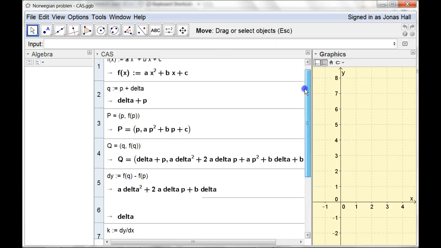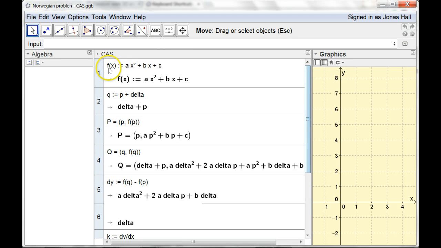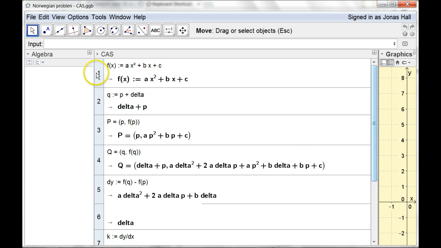So in CAS, I define a function ax^2 plus bx plus c in general terms. So it's nothing showing because you can't show it because you don't know what a, b, and c are. So we can just ignore that. We define q as being p plus delta, where delta is the difference.